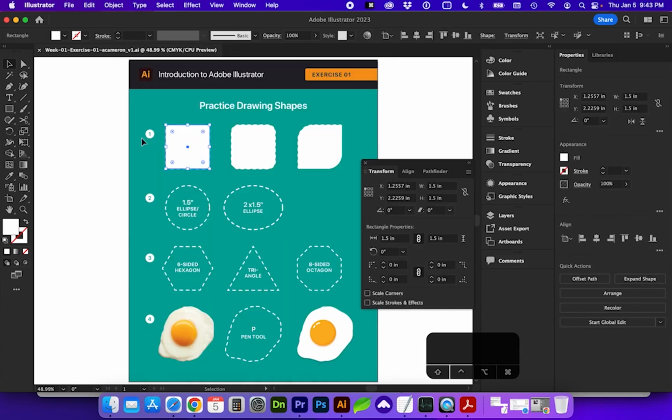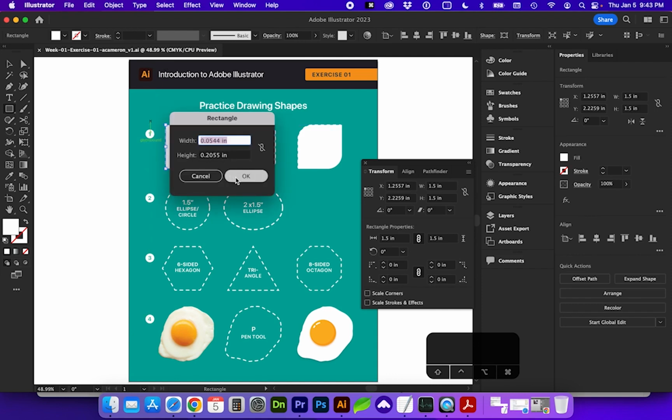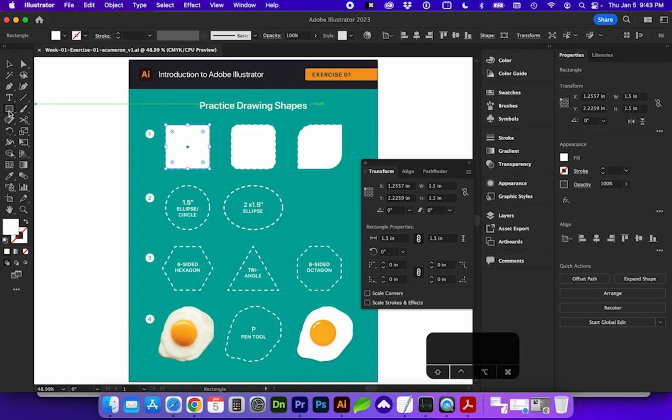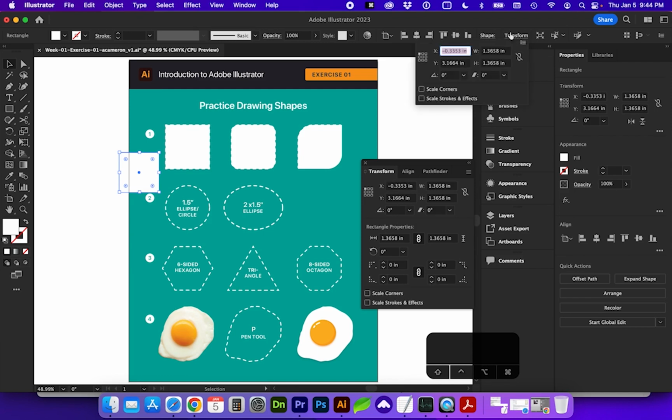The other method for creating a rectangle was go to the rectangle tool, and the first time we just clicked to enter the values of the width and height. This time, I'm just going to click on the rectangle tool, and holding down Shift, you can constrain the proportions to a perfect square. And using the black selection tool, we can move this around. And with the transform palette open, or up here in the control panel, we can resize this, again constraining the proportions to keep it a square.